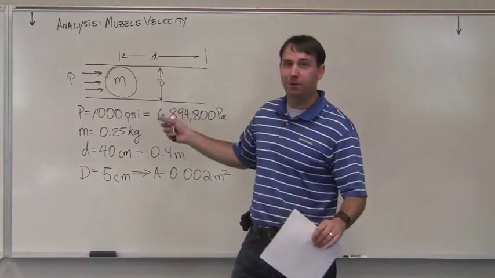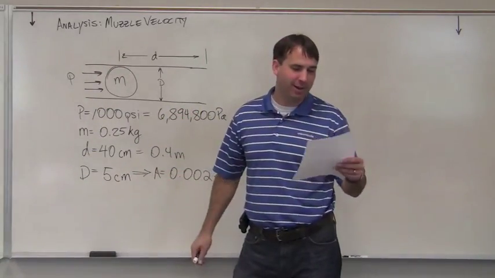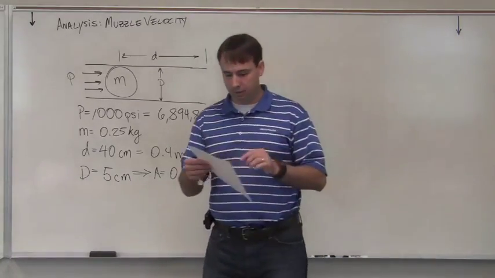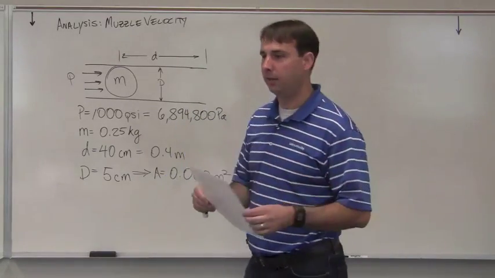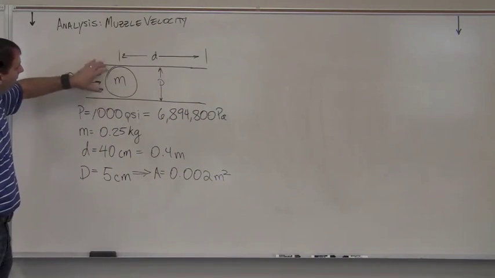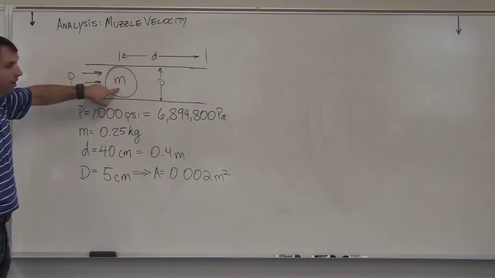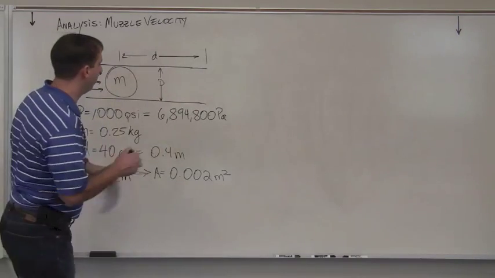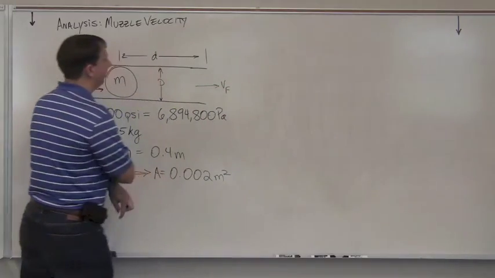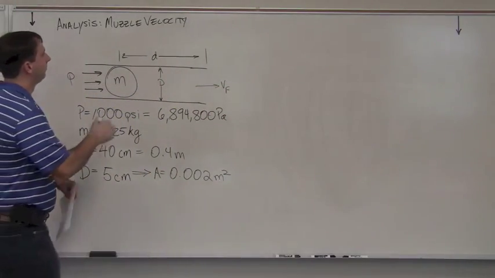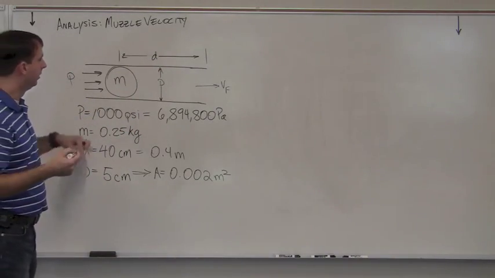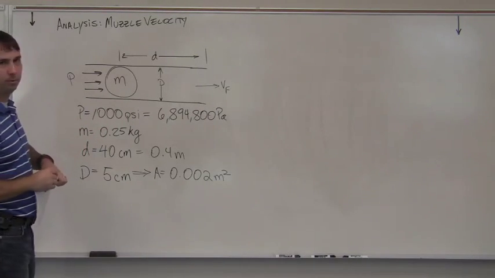I'm going to do an example here in just a minute, just to show you how this works. But I just wanted to make sure you understood these assumptions. I'm going to use the same assumptions in the example as well. Hey, wow. Look at that. Our example showed up on the board. I don't know how that happened. So again, I'm going to go over an example for the muzzle velocity equation page 64 in your book. You can follow along basically. This is a simple example. So we have a pressure that is pushing on our mass, our probe, and the probe is going to be accelerated down a barrel and a certain distance that's going to exit with a final velocity there at the end of the barrel.